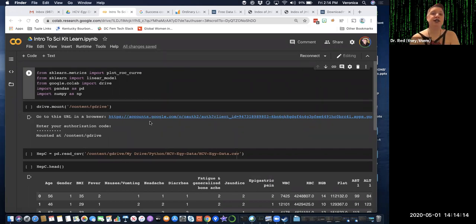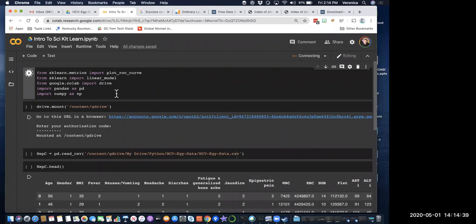Make sure you use the same one that you're using for your Colab, and it will give you an authorization code with a little copy button next to it. You just copy it and paste it in this box and hit enter. Since it's been a while since I've run this, I'm going to rerun everything. Okay.